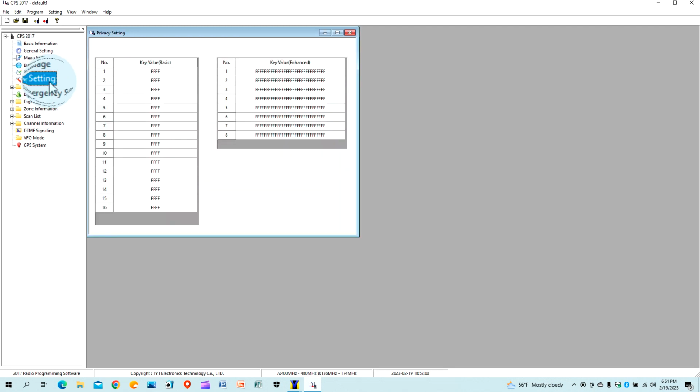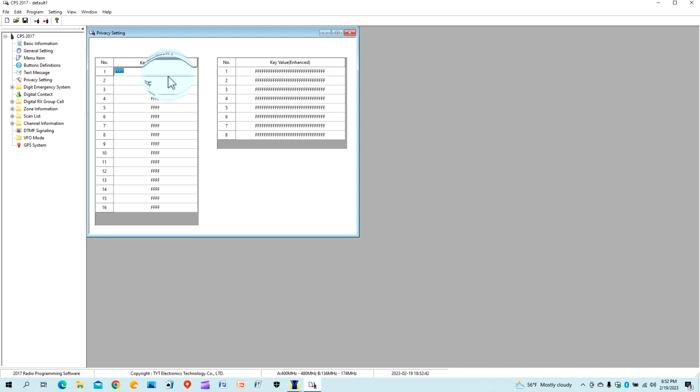Privacy settings. You are allowed to encrypt if you're in digital mode. I like this. It's not like the old Family Radio Service, the FRS radios. These radios allow you to totally encrypt your signal. We probably won't get into the legality of encryption, but you are able to encrypt your radio. You can have some channels in your radio set up for non-encryption, and then you can have other ones set up for encryption. So if we get in a bad situation, if it's Red Dawn, if you're in a situation where you need to protect your family, you can set up your radios, tell everybody, go to the TAC channel. We call it a TAC channel because it's encrypted.